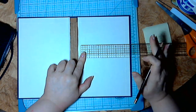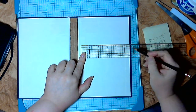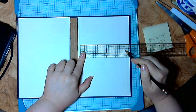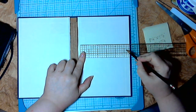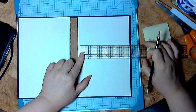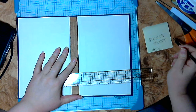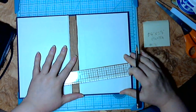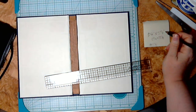So whatever measurement works for you, works for that. Just if you take the overall measurement of your cover, take a 1/2 inch off, that's going to give you that 1/2 inch there. And that's usually a pretty good guideline. Okay, so I originally did the measurement at 5 1/8. So therefore, what I'm going to do is I'm going to multiply this 5 1/8 by 2.